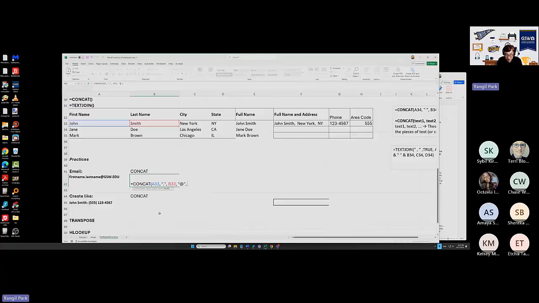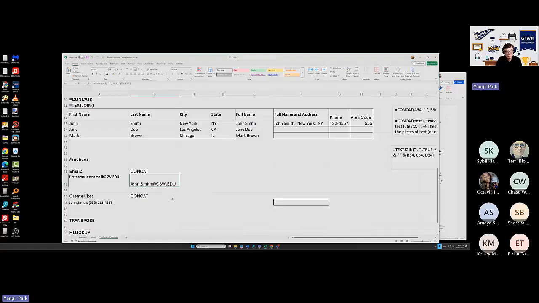Oh, gsw.edu. Okay. Yeah, gsw.edu is there. So we can just enter right there. Hopefully this works. Most of the time when you have an error, it's a punctuation. There you go.